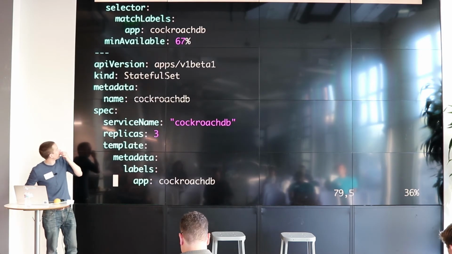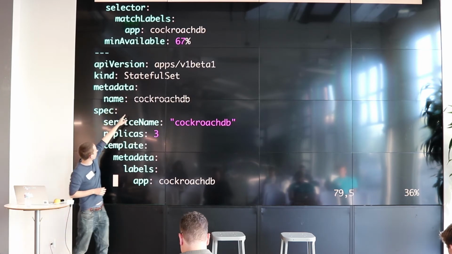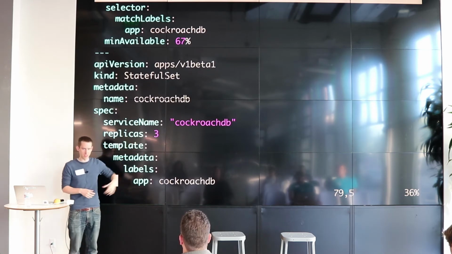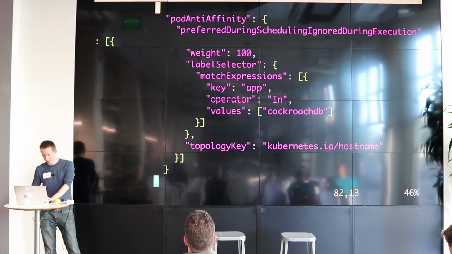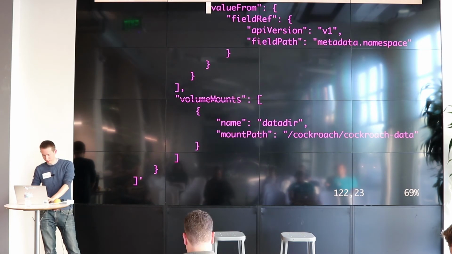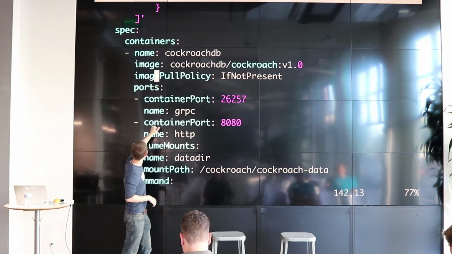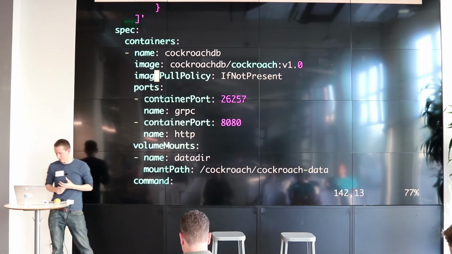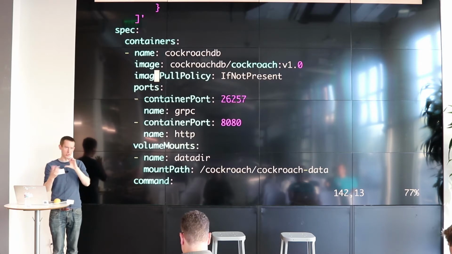And here is the thing that's really doing all the work. So we've got kind equals stateful set, and we're calling it CockroachDB. So this stateful set has 3 replicas of the CockroachDB Docker image. And I'm going to skip over some detail in here. And it's going to run this Docker image CockroachDB/cockroach. So some of the detail that I skipped over is mostly around the initialization process of Cockroach, making sure that the pods join each other in the correct way. I'm happy to talk about that later.